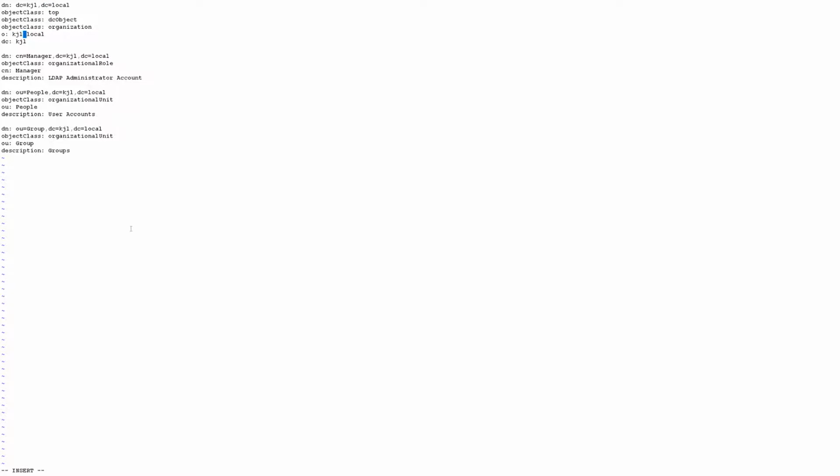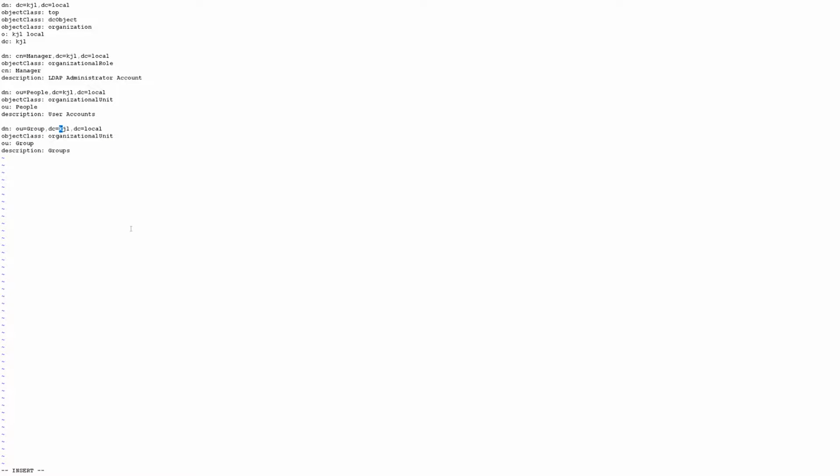the O options here. So again, just for each value in your domain, the DC here, the DC values on your manager account, the DC values on the organizational unit for your users, and the DC values on the organizational unit for your groups.